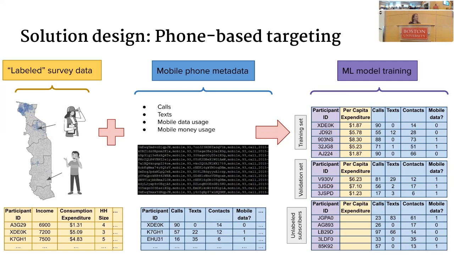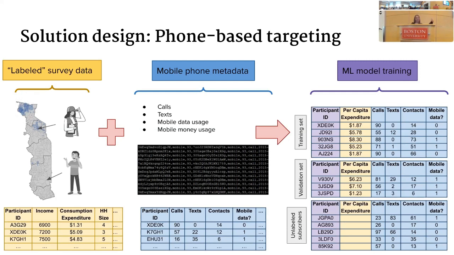The challenge, of course, is, well, I guess the first challenge is getting access to data. So maybe I'll talk about data access very briefly. We worked with Togo's two mobile network operators to get access to all of the mobile phone metadata that they record in the course of their day-to-day operations, with information about this phone number calls this other phone number at this time, lasted for this duration, and went through this cell tower, which gives you a vague sense of location.